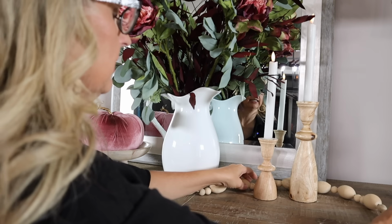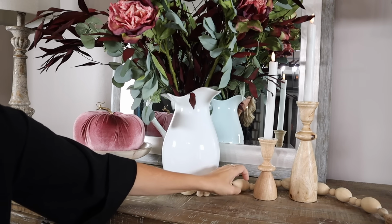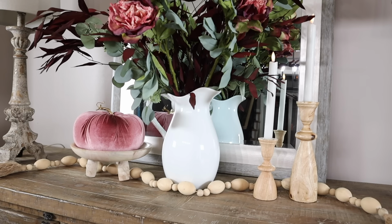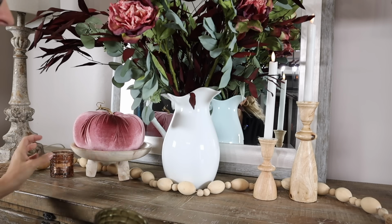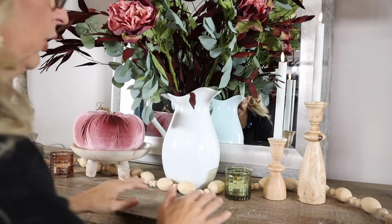I feel like I just want to add a little bit more texture here to the bottom. Just make it a little more visually appealing. And then we'll just add in a few little details. I think it'll look nice.